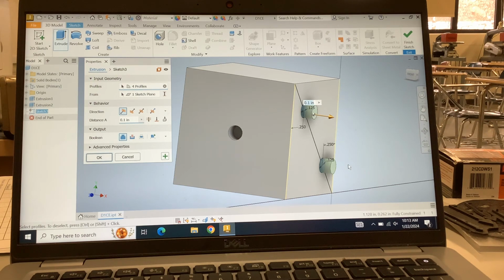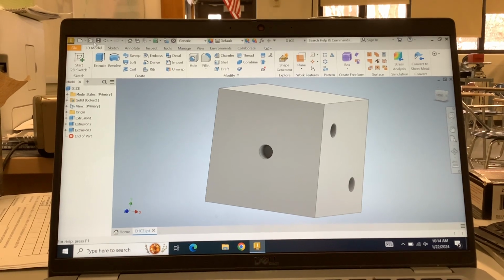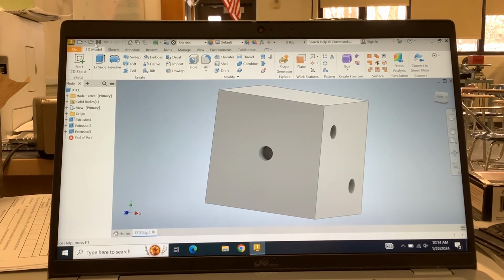But my computer thinks I want to extrude these coming out of my piece. And I don't want to do that. I want them going into my piece. So I'm going to flip it again. This time it's cutting into my piece. And it thinks I want to go 0.1 again, which is right. That's how far I wanted to go. So I hit OK. And just like that, we have our second side with 2 holes on our die. It looks good. So I want to make sure that I go up and save it. And now I can start my next step.